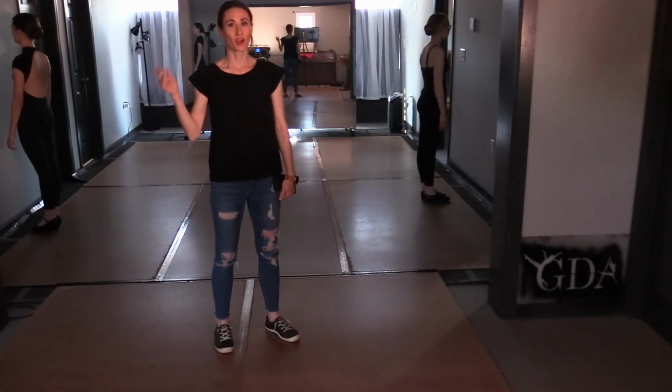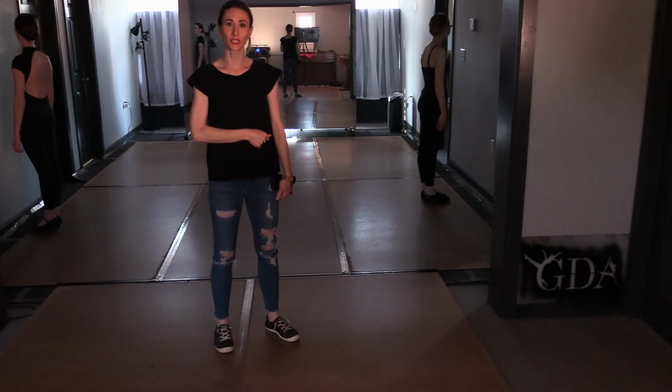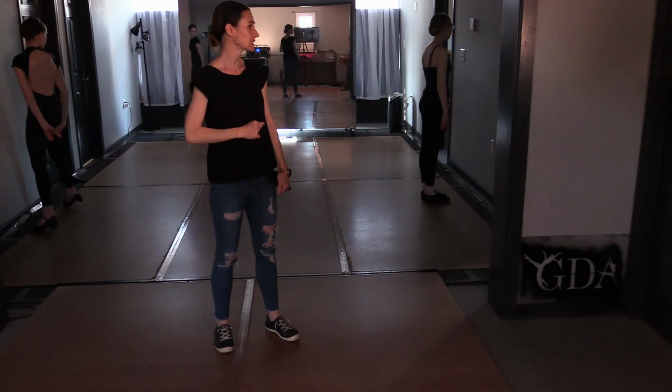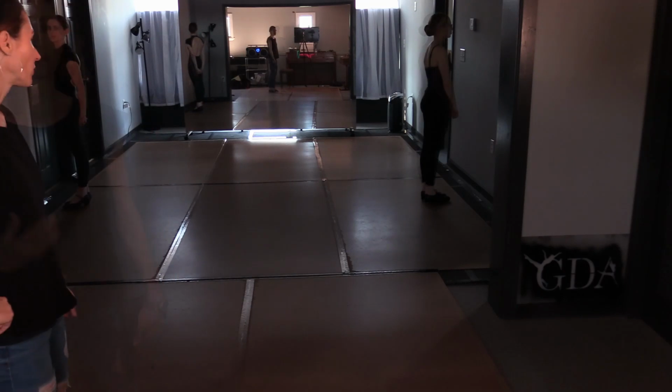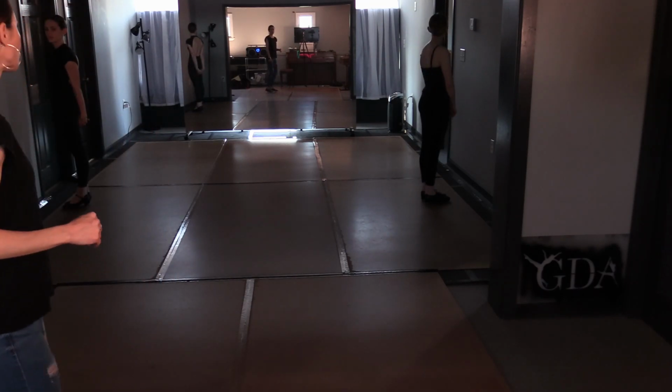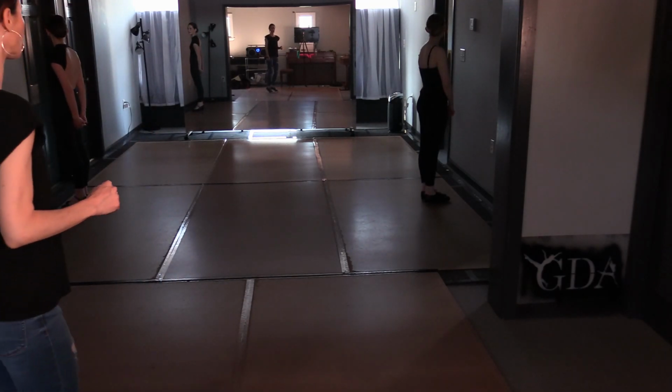We are gonna do our 2022 tap dance. So we've got my student helpers, Abby and Millie. So we start with three flats and a ball change backwards to our spot.